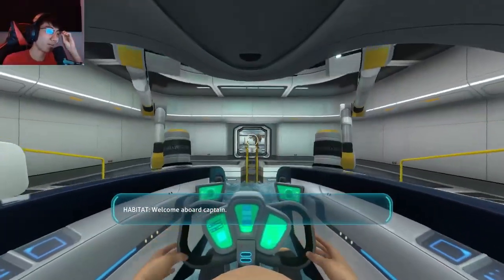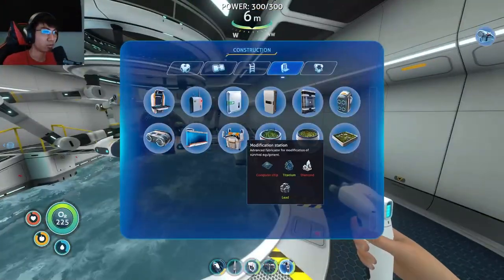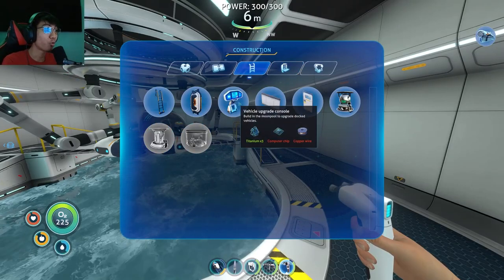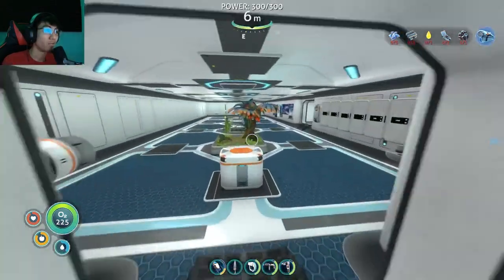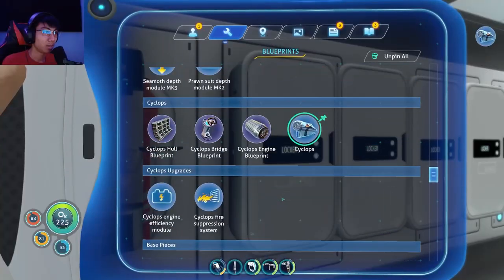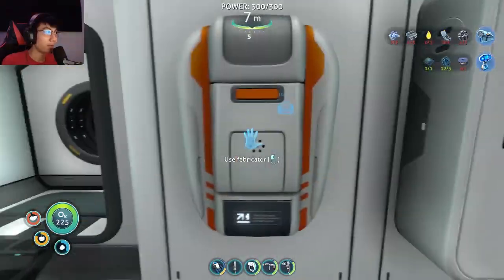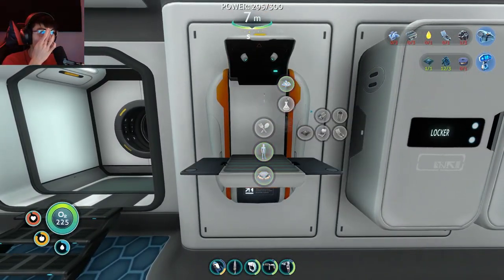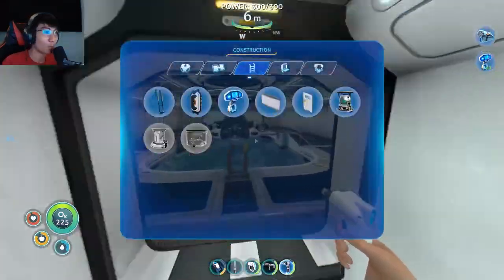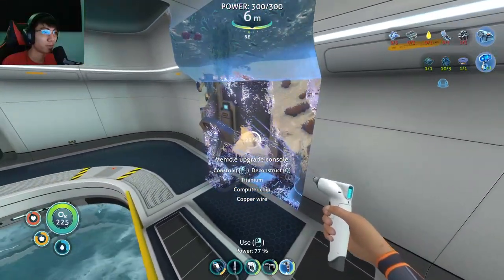I think I need to put the modification station inside the Cyclops. No? Oh, wait. No. I need the vehicle upgrade console. That's how I get all that stuff. Oh, my gosh. I remembered. I need the vehicle upgrade module. We need copper. We need copper wire. Give me copper wire. Time to go make it. We're gonna go place it down now. We can place it. We'll just put it here, I guess. Why not?